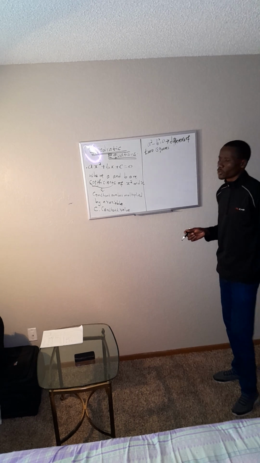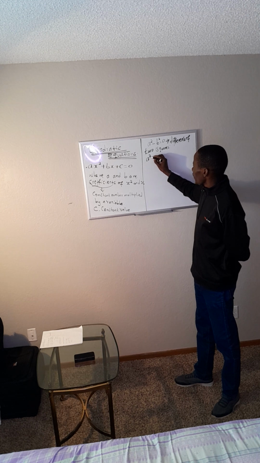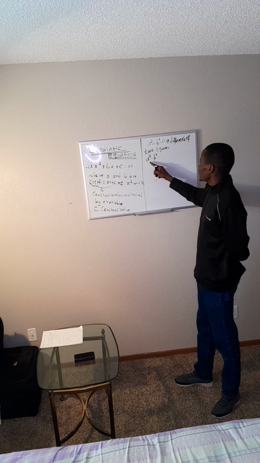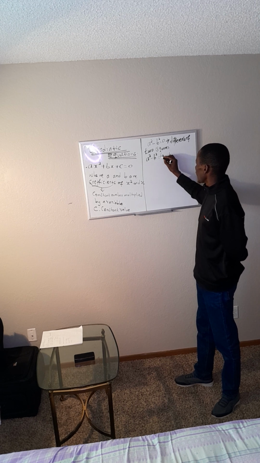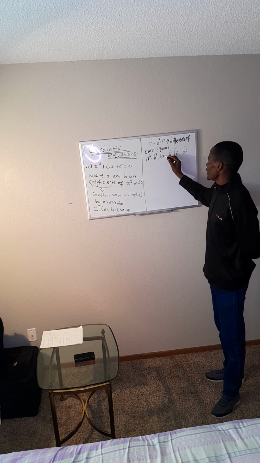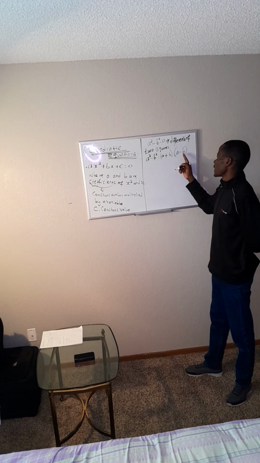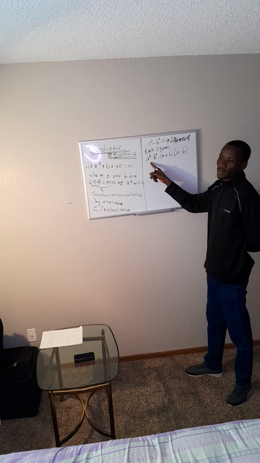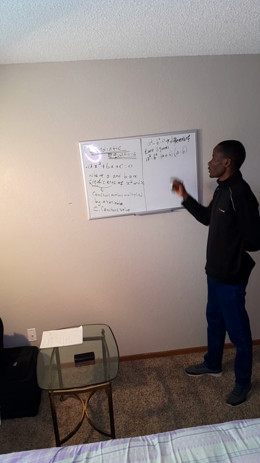Now, this difference of two squares, how can you factorize it? If I have a squared minus b squared, then I can factorize it as follows. The square root of a squared is a, the square root of b squared is b. I write this in the first bracket. The second bracket again, a, b. Then I simply interchange the sign of operation. One bracket will have positive, the other one will have negative. If you expand and simplify this one, you get this.